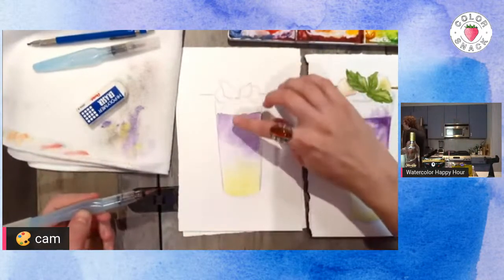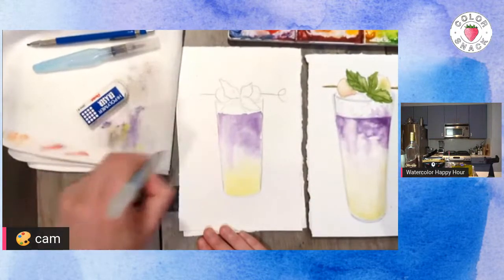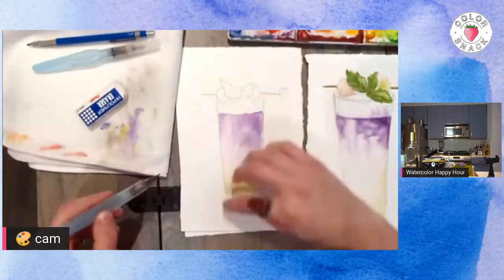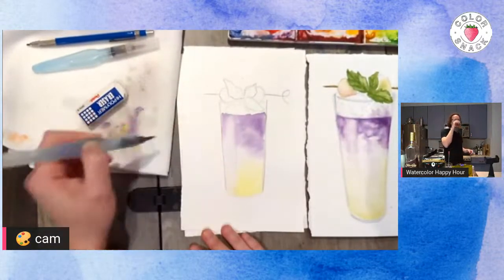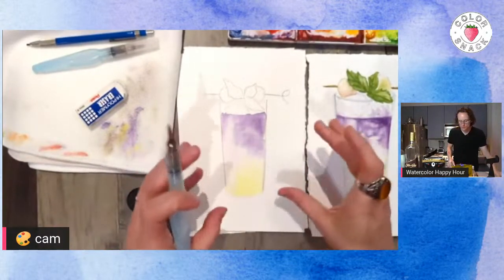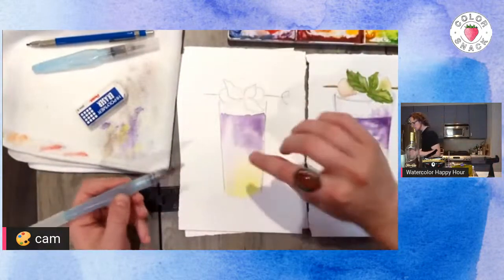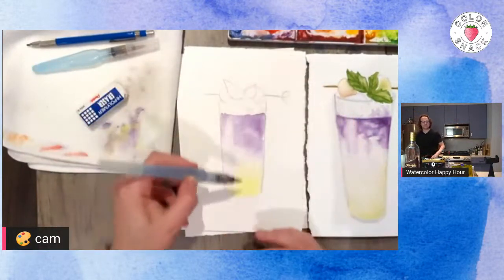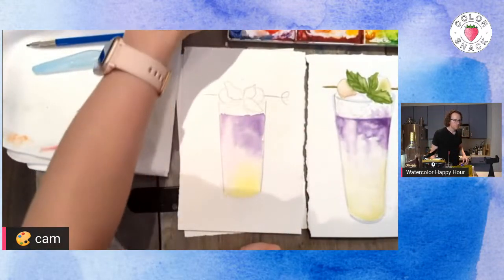All right. In hindsight. So while this area is still wet, I'm going to lift off a highlight. So I'm just going to drag down my brush, drag it and lift. And it's totally okay if a little bit of the purple gets into this area, because it's just barely touching it, and it won't necessarily blend the two colors into a muddy color. I just wanted to lift off a highlight because the light source is hitting our cocktail glass from this direction. So it's just nice to add a little bit of that highlight to show a little more dimension.